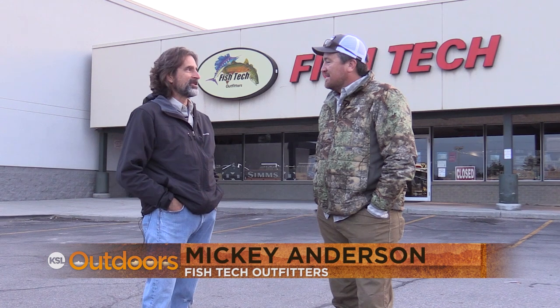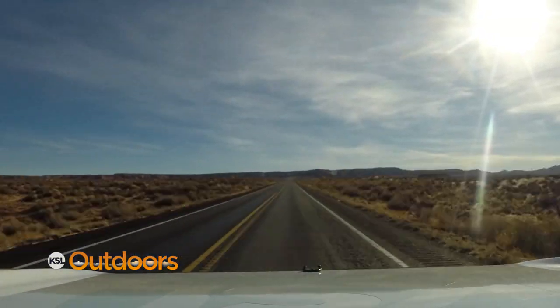I'm Adam along with Mickey, and Mickey, it's a little chilly up here. Let's go south — it's gonna be warm down there. We're headed to a place that you and I went, I don't know, about five or six years ago. Beautiful place, and it's changed. It'll be interesting to see what the changes are with the invasive brown trout. We're headed to Lee's Ferry — a little bit of an issue going on down there — but we're going to catch some fish and investigate the brown trout.